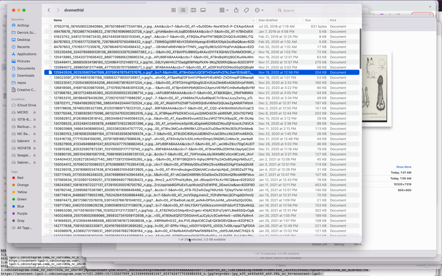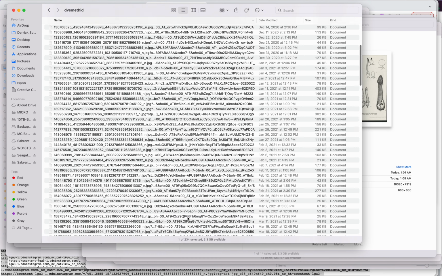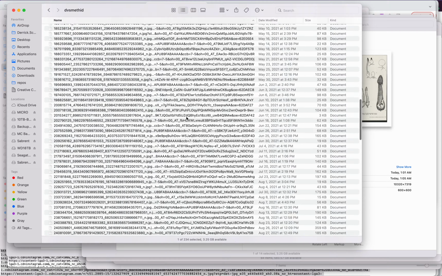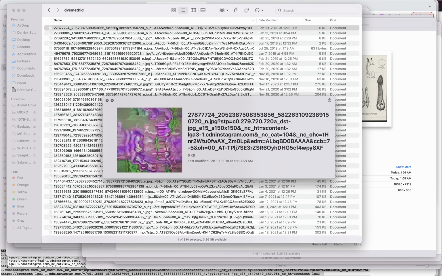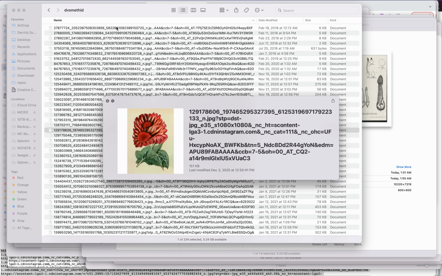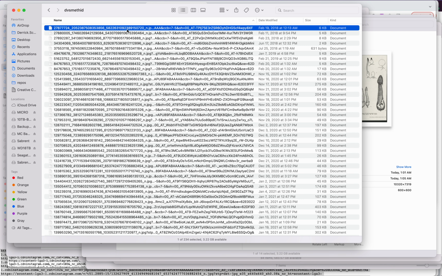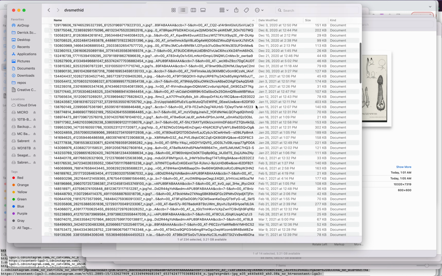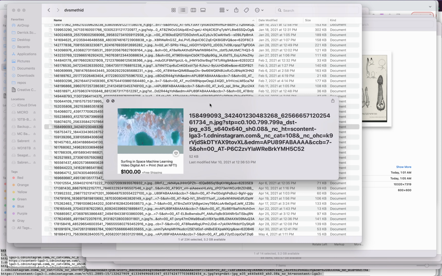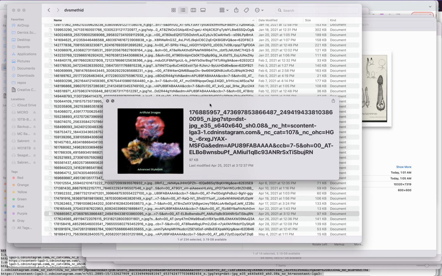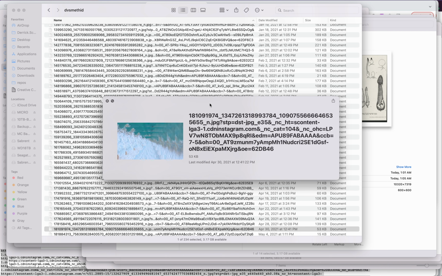This got us 234 images, and that didn't take too long. It's not like Instagram Scraper where it's pretty much immediate, and it downloads a ton of images for you. This is a little bit more manual, but it does work. And you can kind of see here, we got some good images. You'll still want to run dataset tools on this to remove any tiny little images. I can tell already, this one's got to be pretty small because it's 6K, 5K, 8K. So these are probably pretty small images. But again, it works, and getting access to Instagram data is a fairly good technique to be able to access images and that sort of thing.